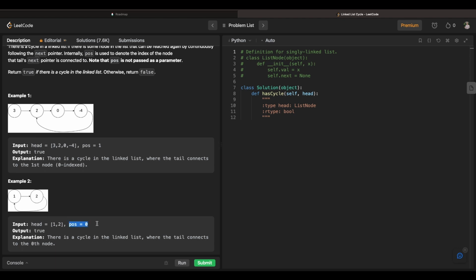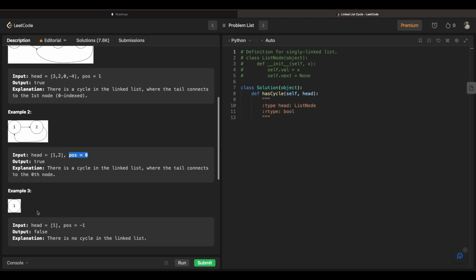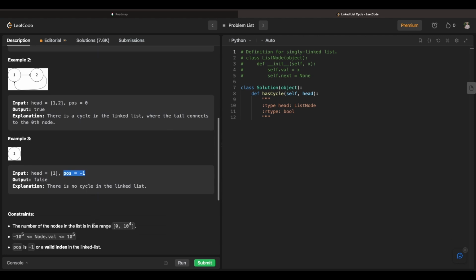And again, I don't get this in the function. This is just so internally they know how to set up the problem. And in the last one, the position is -1, which means the end of the list isn't actually pointing anywhere. So we can have a lot of nodes, we can have all sorts of values. Right. Okay.